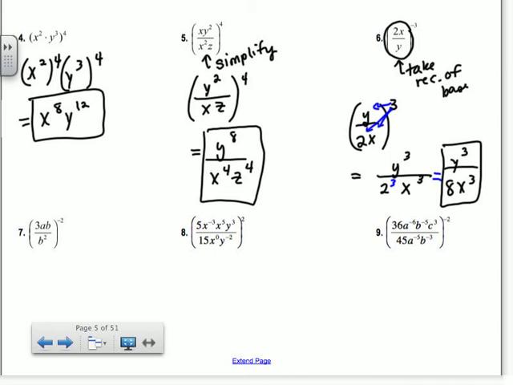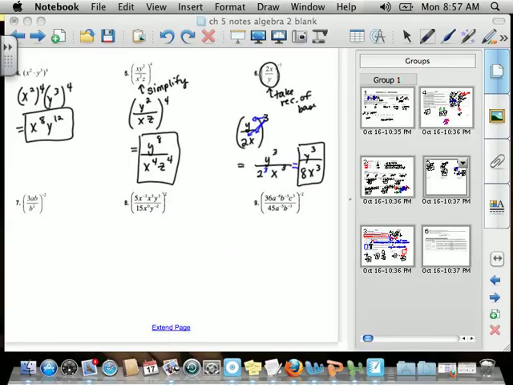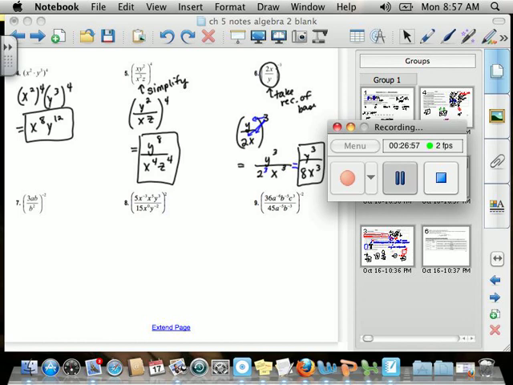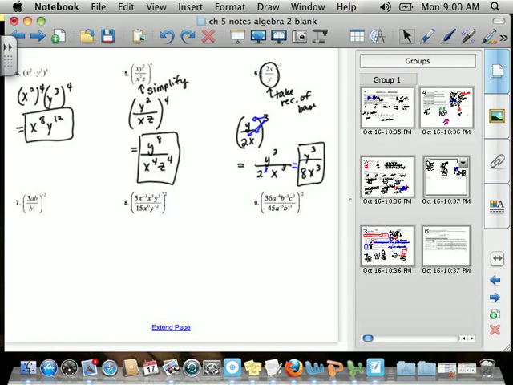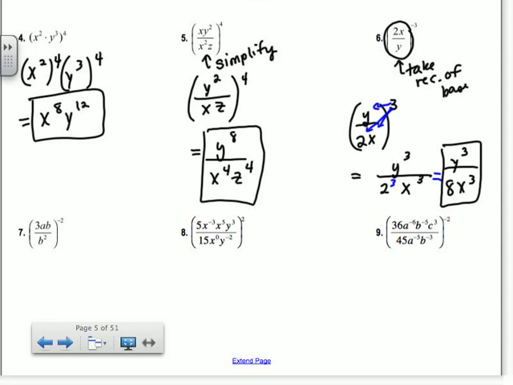All right, you guys try 7, 8, 9. Okay, so if you see a negative exponent, the easiest thing to do to get rid of it, if it's already a fraction, is just take the reciprocal of the whole base. So do that first. So I would get b squared on top over 3ab, and I'm going to raise it to the positive 2. Now you could also bring the negative power in each thing, and then think of those all as 1 over, 1 over, 1 over. But that's really the easiest thing to do if it's already a fraction. Just take the reciprocal of the whole base and raise it to the positive power.